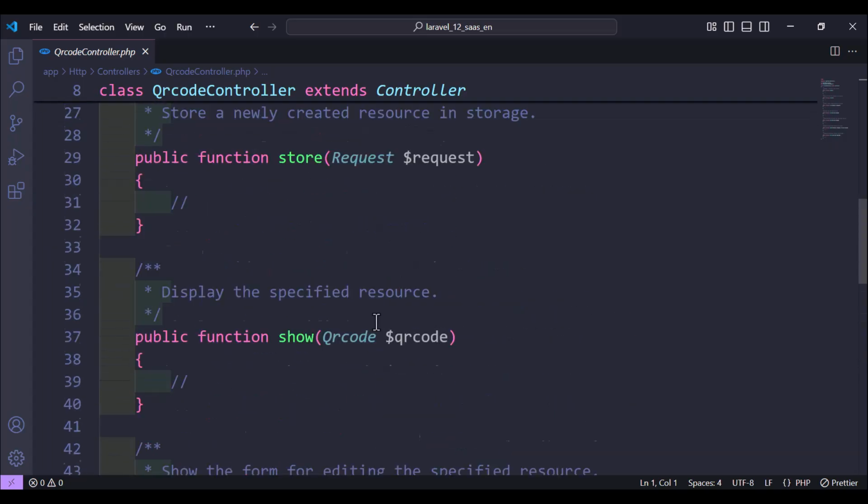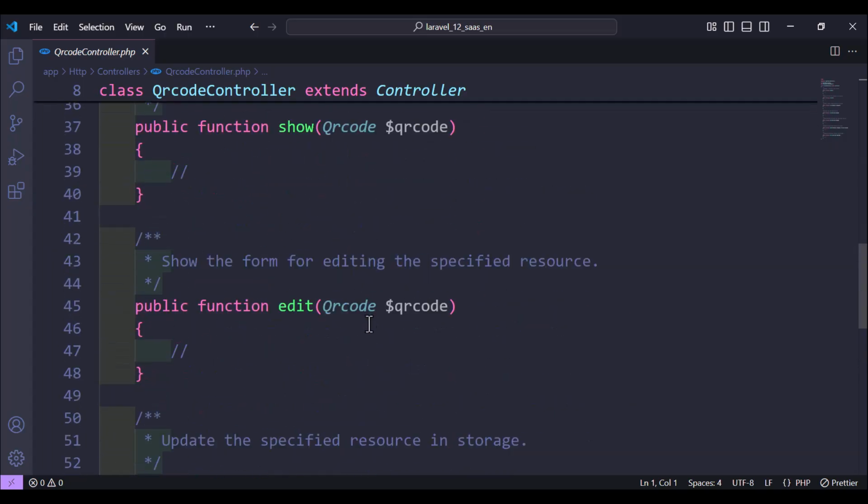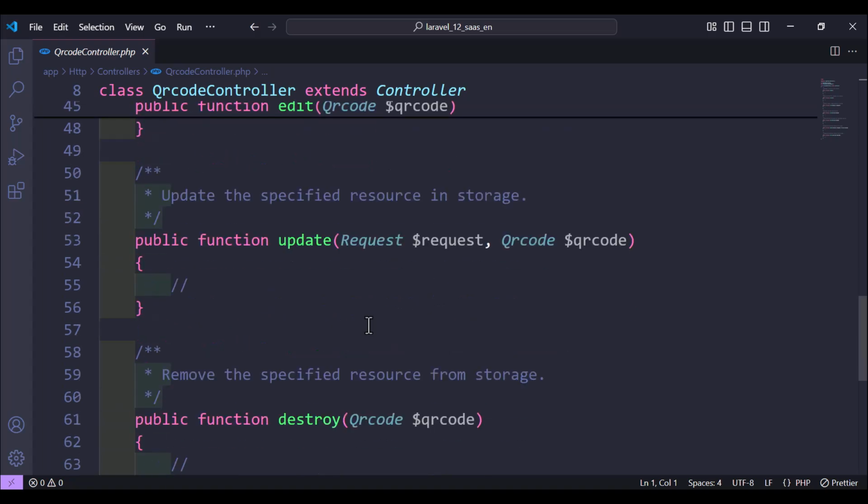Here is our controller and our functions. We have create, edit, update, store, and delete functions, and we will add other functions. We will add two functions. One is for generating and saving the QR code, as we have seen in the demo, and once saved, we can use it.